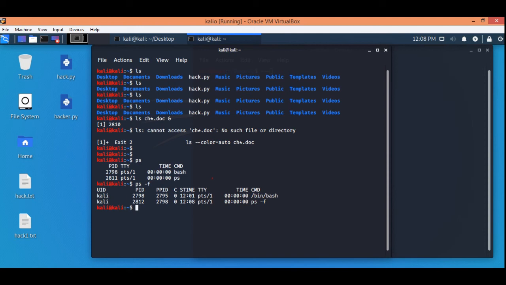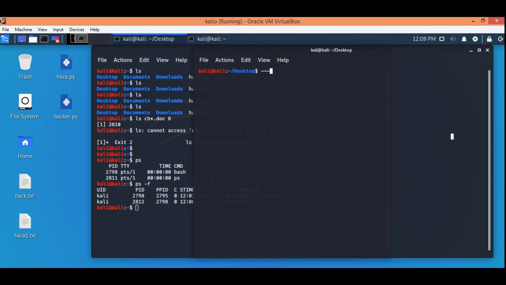To stop any process, you have to give Control plus C. If you are running any background or foreground process, you have to stop or kill that command by giving Control plus C. Now, the killing process. I'll just open a text box.